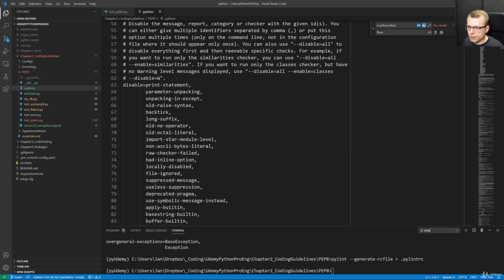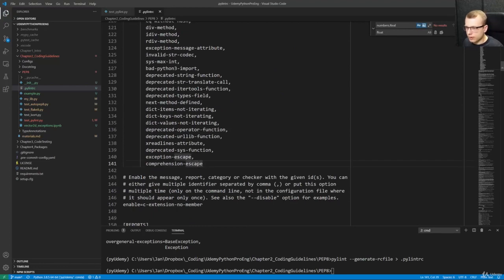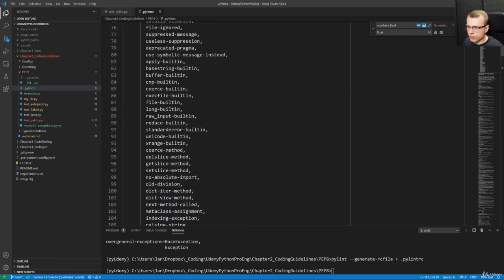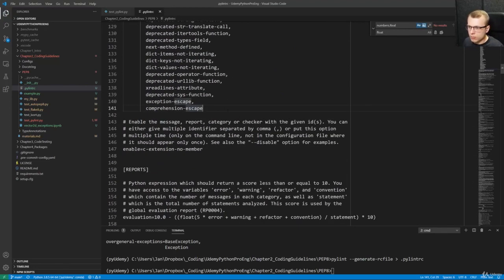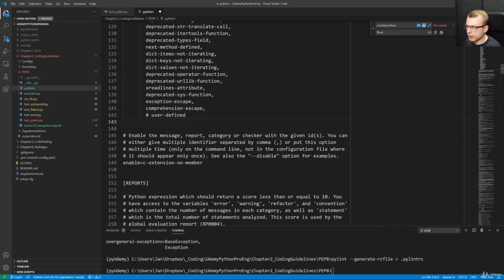So we can disable, for example, some user-defined warnings if we list them below the default warnings that are disabled. And I can enter a comment here like user-defined, so that everyone knows here starts the user-defined warning deactivations.